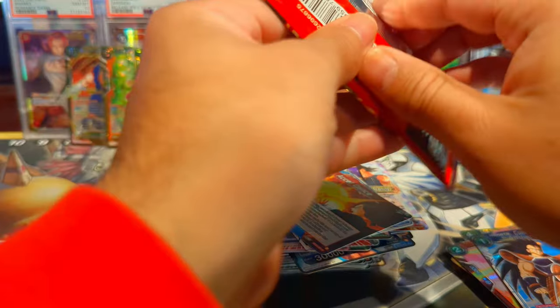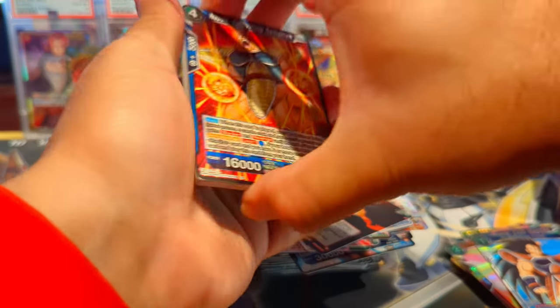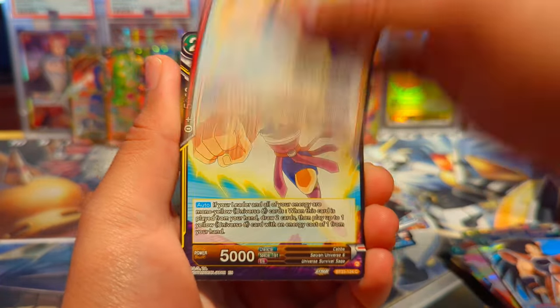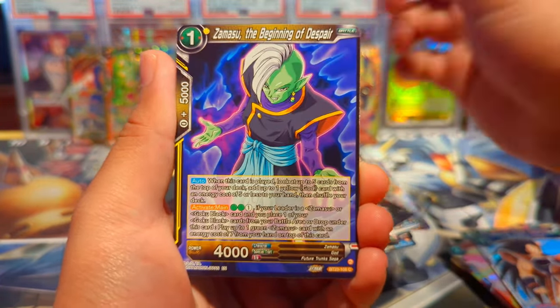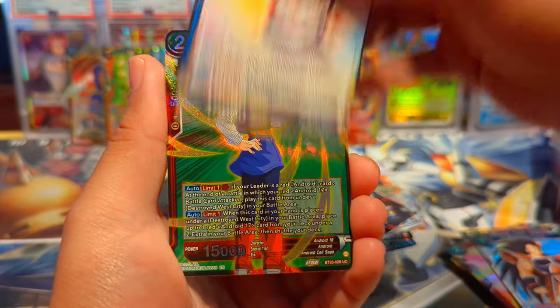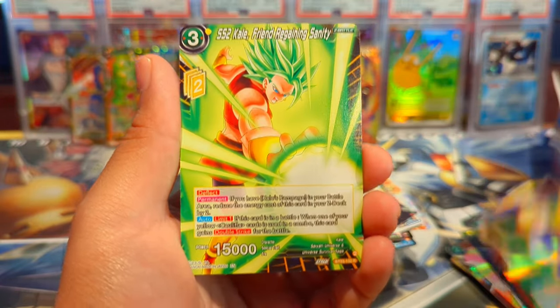All right, box, come on. I still have hope. We have one more pack after this? Have a secret rare at the very end for us. All right, we have Nappa, Roshi, Kaba, Zamasu. We have Mai, Gohan, another Gohan. We have 18, Infinite Rotation, and Kale.